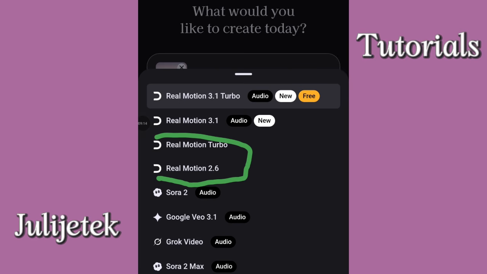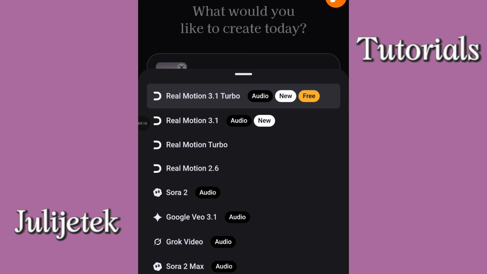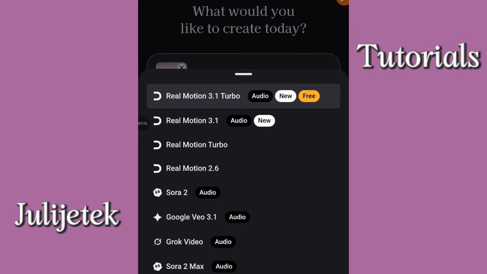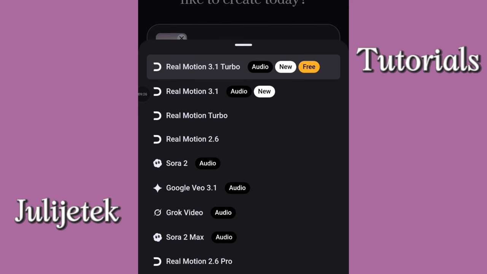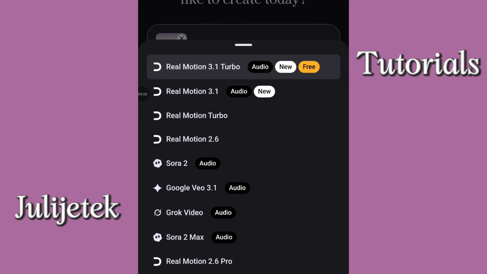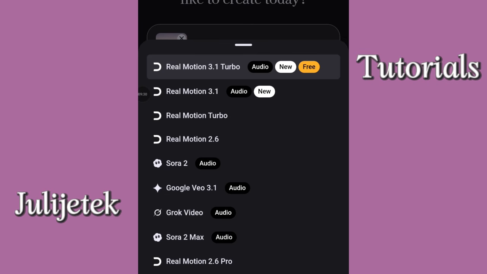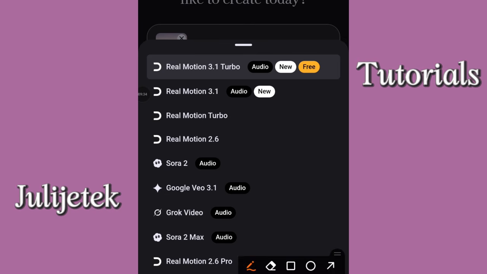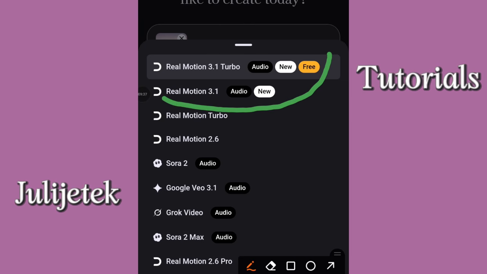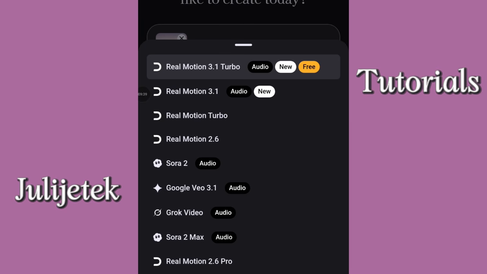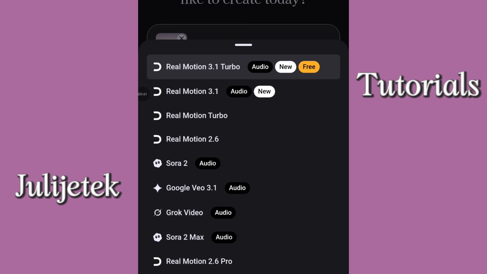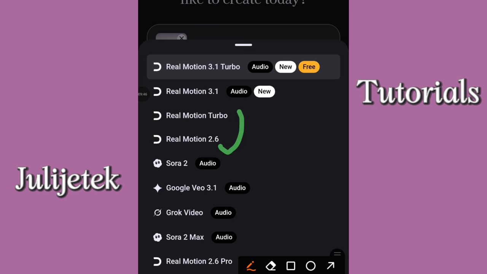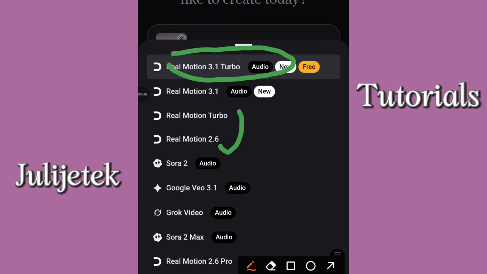So what does that mean? When you put in your image and your prompt, it's only going to give you videos only. Yes, but you will not hear any sound. There will be no sound in that video. But when you use these two features, it will give you appropriate sound for that video. So we are going to use the first one. You can try this one, but we are going to use this first one here.